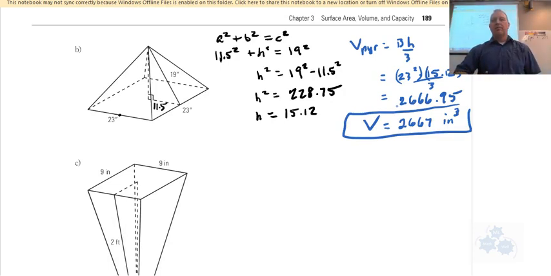Okay, guys. Here's B up here on the board. So if you had a chance to give B a try, you do have to find the h here. We're going to use Pythagoras. And so if you plug in the values, you solve for h, however you like to do that. As long as you get this answer for h, you're good. If you get 28, you're incorrect. So you use this h, and there you go. Volume of the pyramid is area of the base times height divided by 3. You should get something like this for your answer.